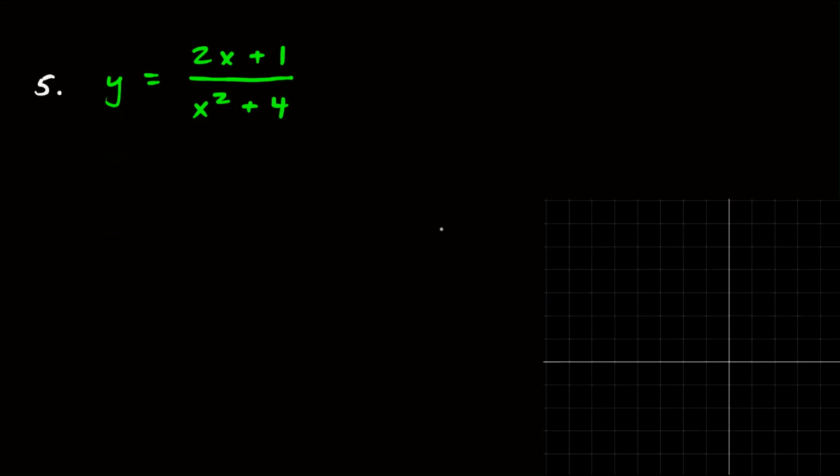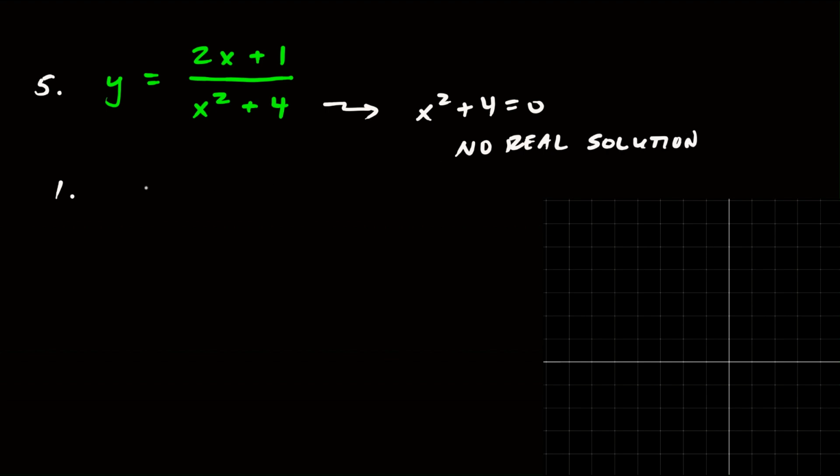Example 5. This one's going to be a little bit different. Again, nothing to factor here. So let's go ahead and look at our first step. Notice that our denominator does not factor. And also notice that if we try to say x squared plus 4 equals 0, there's no real solution. So there are no zeros of the denominator. No real solution. So for our domain, if the denominator is never 0, we can say simply that x is an element of all real numbers, or for you interval notation people out there, negative infinity to infinity.